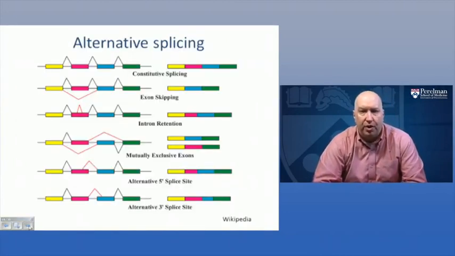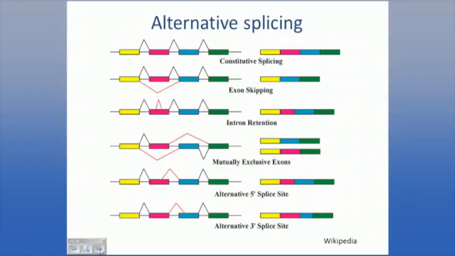So, of course, the real reason that most people do RNA sequencing instead of arrays is to get at alternative splicing issues. And this is just a really brief overview of alternative splicing events, which can include constitutive splicing, where you have the same splice form made every single time, and exon skipping events, where you could have one exon, in this case this one, skipped in the mature transcript over here.